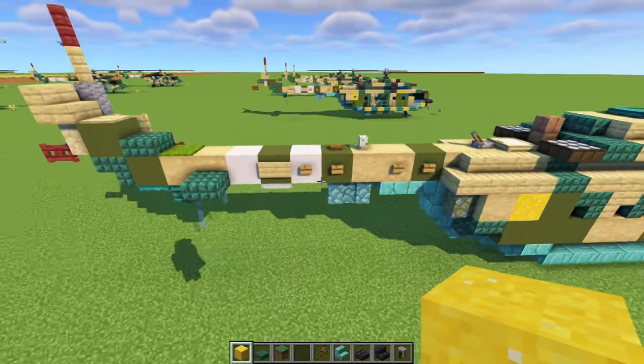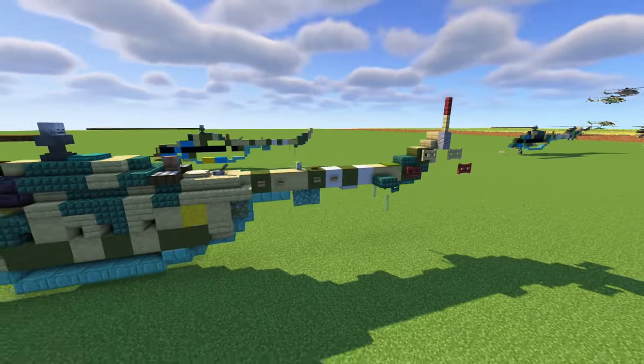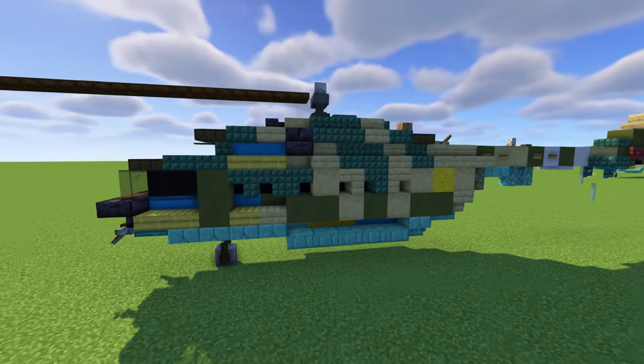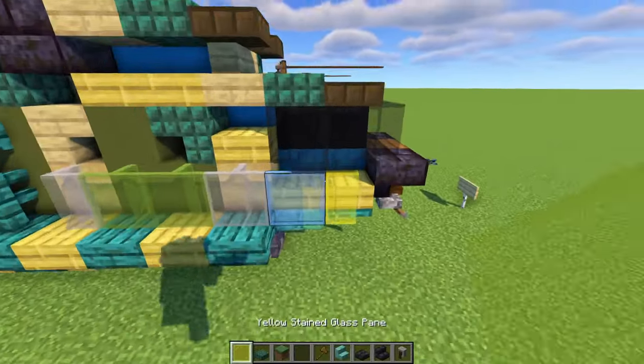All right, and then here's the back, what it looks like. And here's the other side, adding in the rear tail rotor blade and all that. All right, so for the next step, I'm going to add in all these glass panes like this.